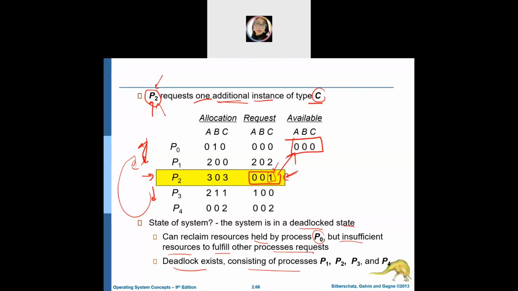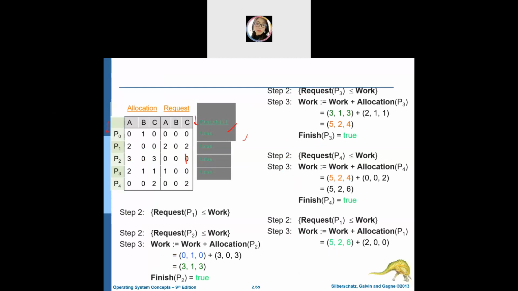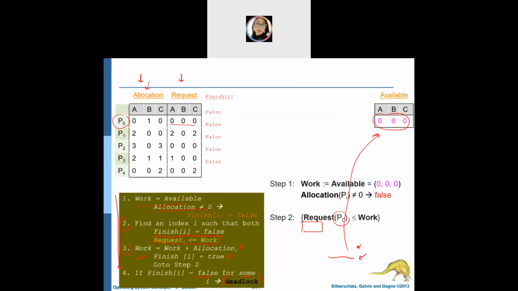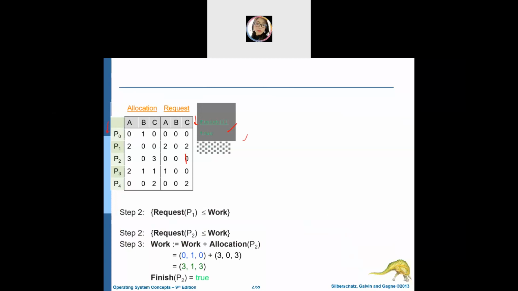Of course, directly, you're going to see there will be a deadlock. Because when you compare work equal to availability, directly it didn't meet the condition. If you compare this request less or equal to work, if it did not meet the condition, then it's going to be a deadlock.